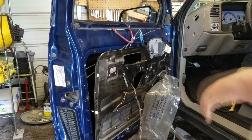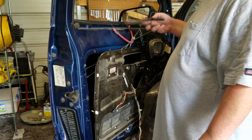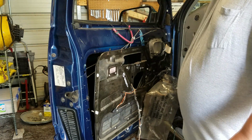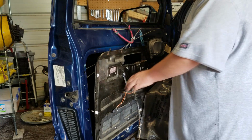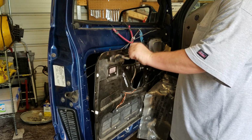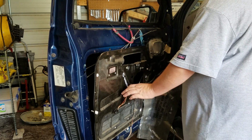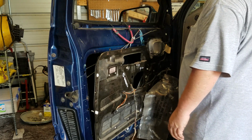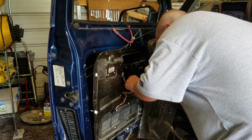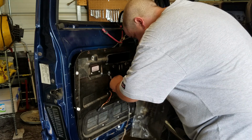Okay, so once you've gotten all the bolts out, all of your rods are going to want to get in the way. So you need to either tape them up or strap them like I did. And then this wire right here goes to your lock actuator. It went behind the metal, so you got to pull it out. And just very carefully go around and pull all the wiring off of the panel, which I'm going to do now. Just be nice and gentle.